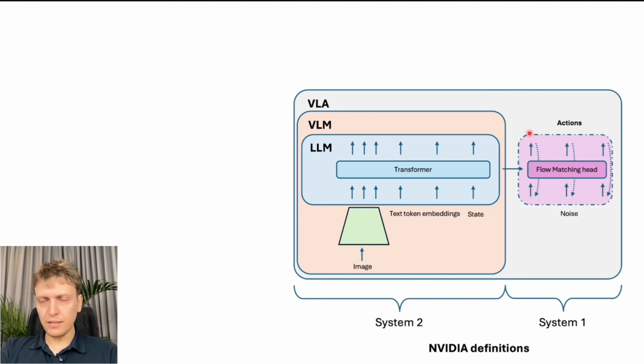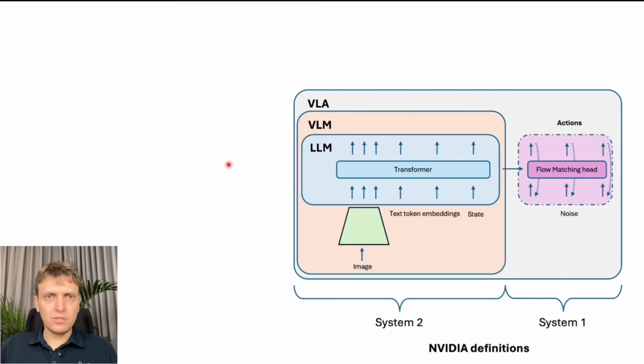Flow matching head needs input from VLM to make any predictions. Without this input, it cannot really generate any reasonable action chunk because it doesn't know what's happening. VLM part is not predicting anything at all. So the outputs of the VLM is just some latent space representation of the input. And they don't mean anything if they're not trained together with this action generation part.